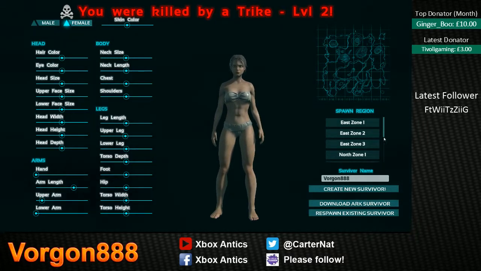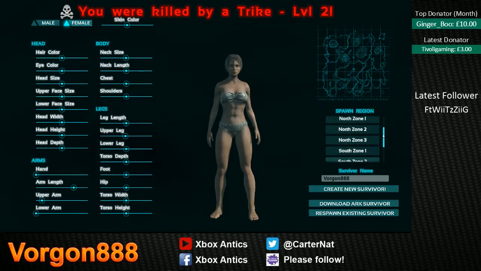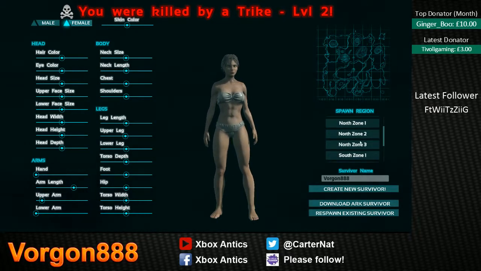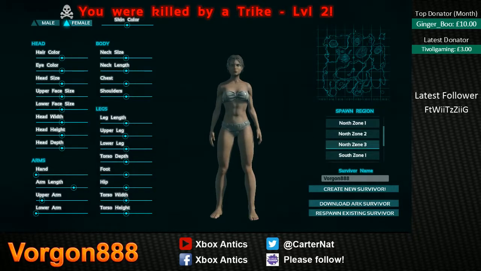So, look. We will start off, I always start off, what they actually do, they section, this is the map of the island, and they section each part off. It's a lot better now, they've split it into multiple zones within one zone. It used to be just north, south, east and west, which was a nightmare when you were doing random spawns. So I usually tend to stick to North Zone 3.